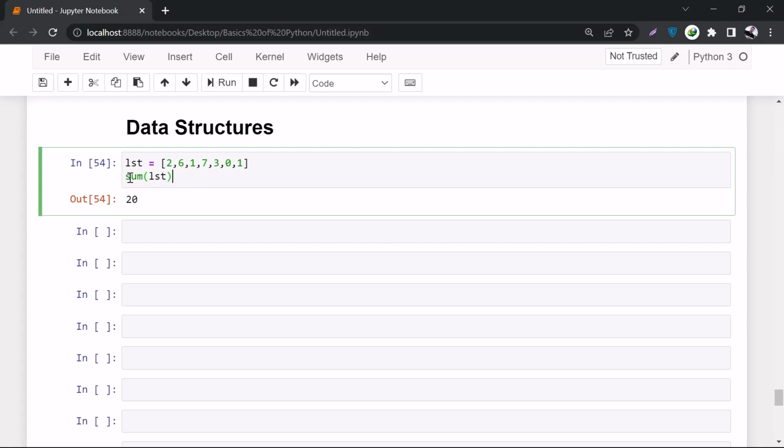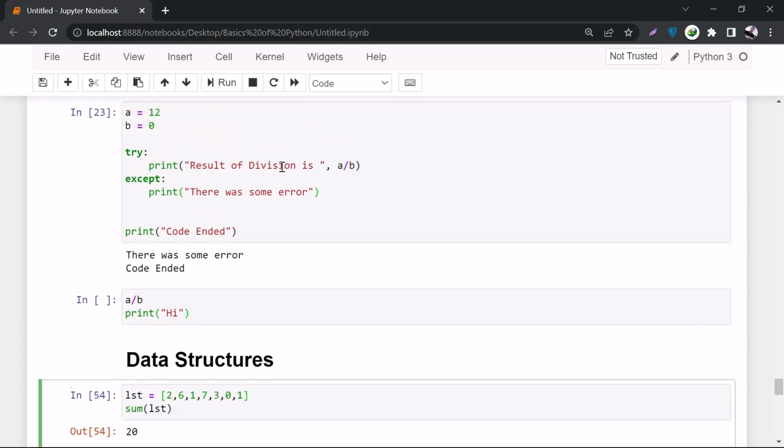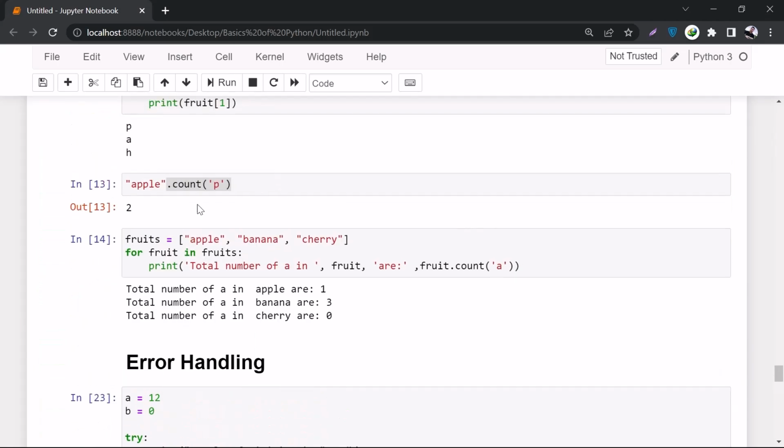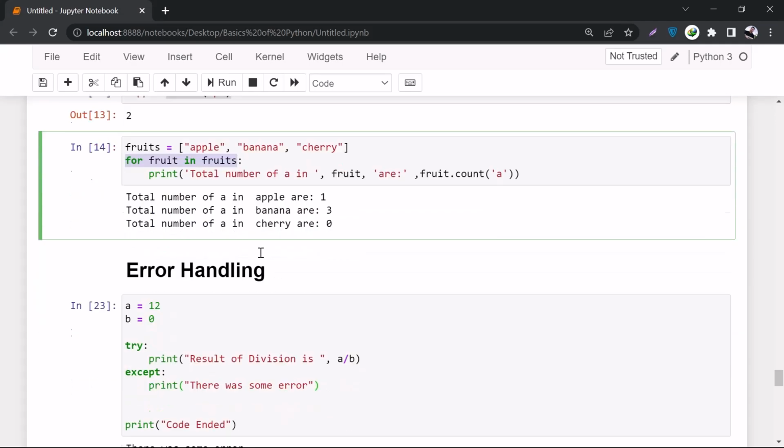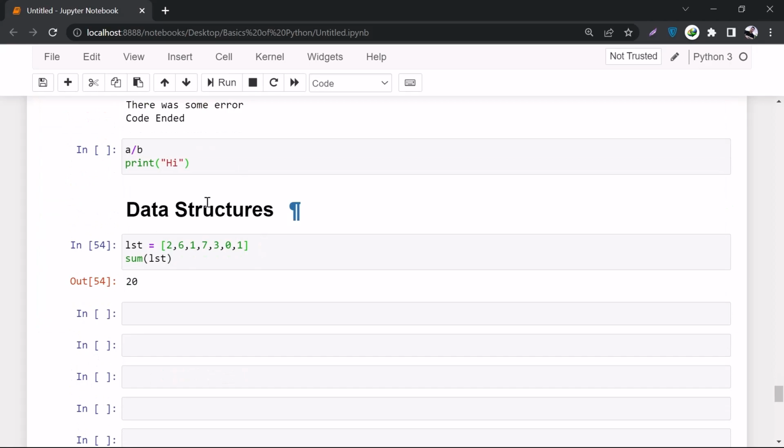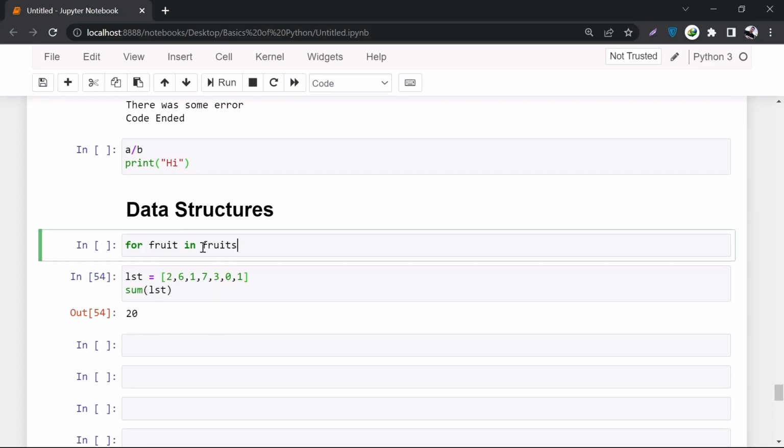By the way, what if I ask you to calculate the sum of the numbers inside this list by yourself? Don't use this function, but do it at your end by using a for loop. How can you do that? But the first question is, can you do that? Let me quickly do that for you guys. So let me add a cell over here. I'll say for i in LST.